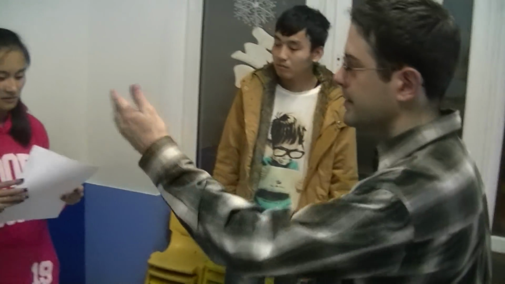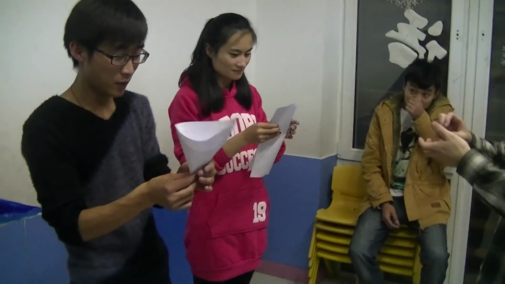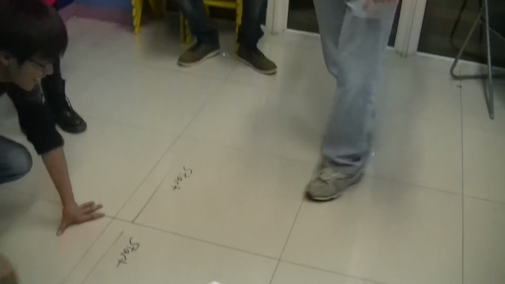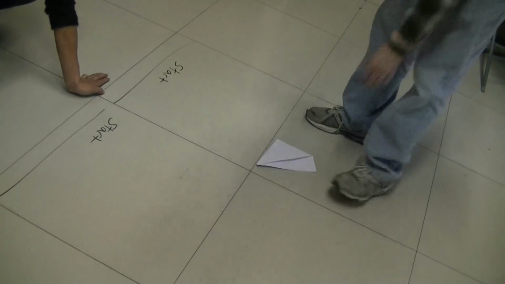Okay, class, you have 3 minutes, 2 teams, Team Frank and Team Annie. You have 3 minutes to make a boat that's going to go from start to finish, and you're going to have to blow it, just like that. Yes. So 3 minutes, quickly, go, go, go.